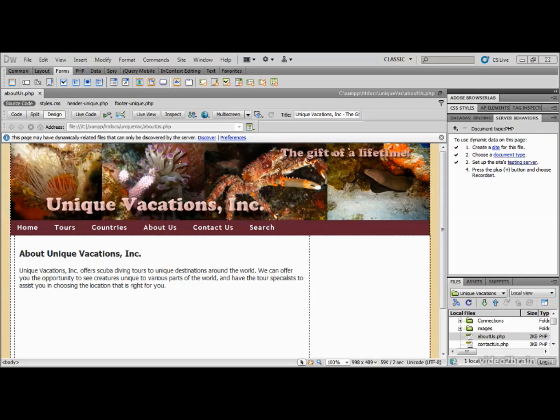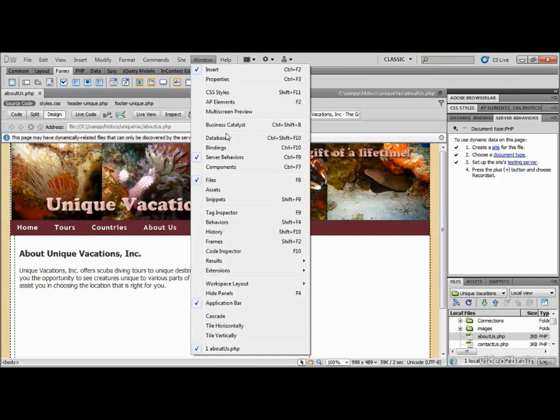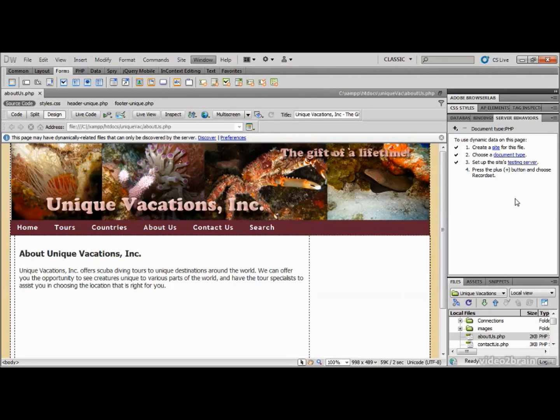So the Server Behaviors tab is how you access server behaviors. Now, in case you do not have this panel open, you can always go to Window and go down to Server Behaviors right here. Any of these panels you can always access through the Window menu. If there's a check mark in front of it, that means it's already open. And our Server Behaviors is open here. Now, just like the rest of our Dreamweaver interface, if you don't have a page open, you won't be able to get an active panel. So I've opened the About Us page so I can show you this panel. It's now an active panel.